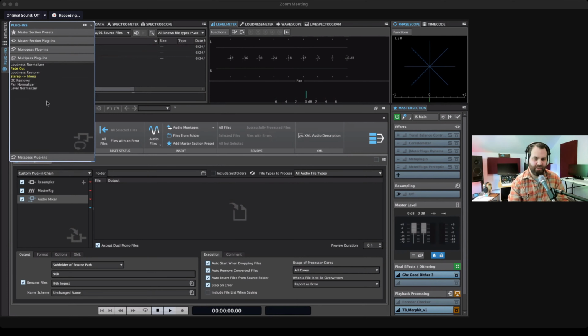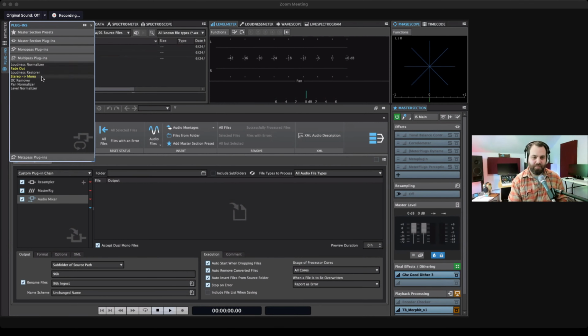Then you've got multipass. The multipass plugins are basically plugins that need to do some analysis first, right? So DC remover, loudness normalization, or fade out. If you want to fade out, it needs to know where the end of that file is and how to set the offset and what to do for the fade out.